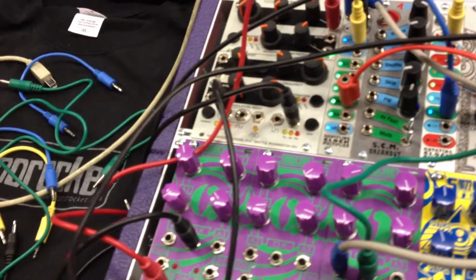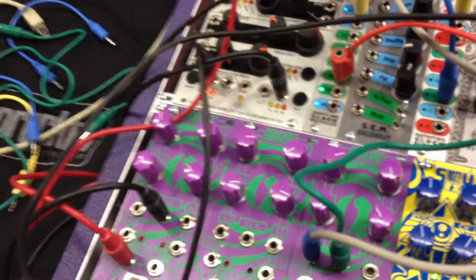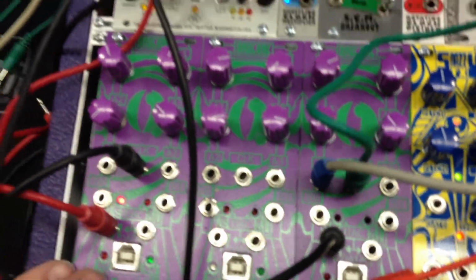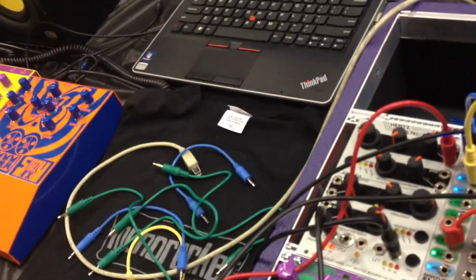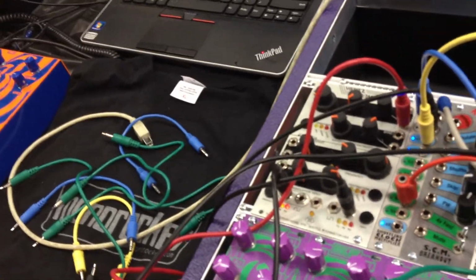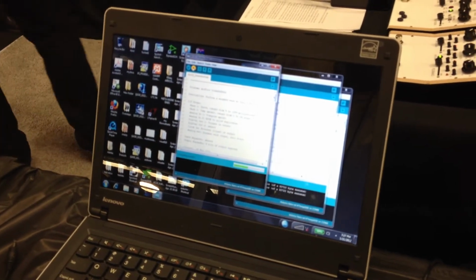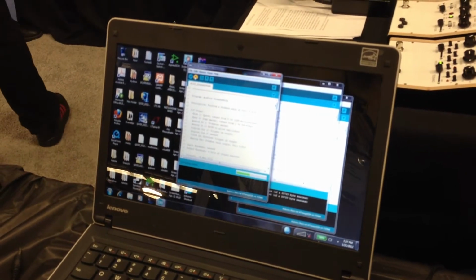So these are fully programmable? Yes, completely. Which I think is really exciting, because when you buy it, it can become anything. You know, and we already have a great library of stuff. And all you do is you just plug in the USB cable and load up a sketch. And it takes maybe 30 seconds or something.